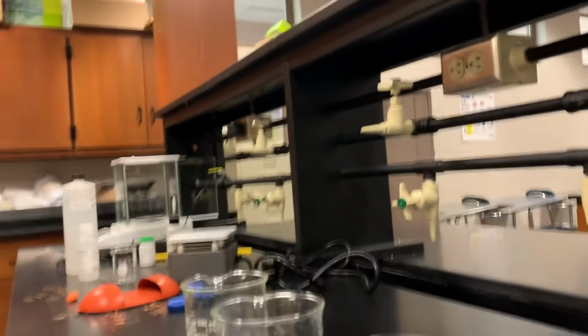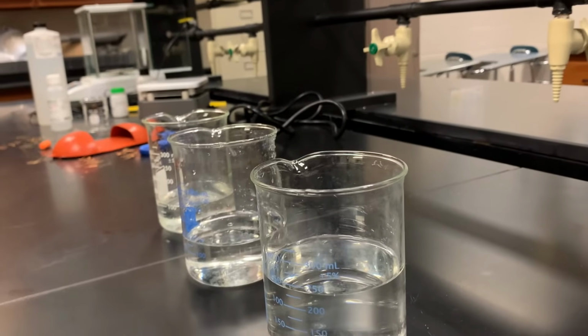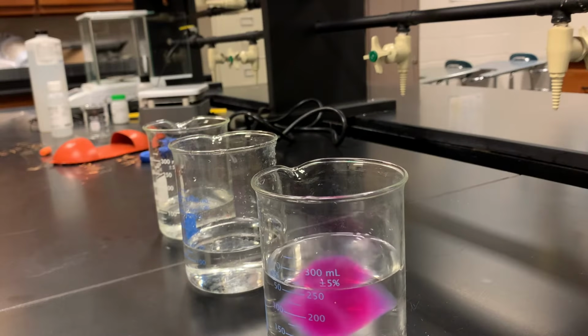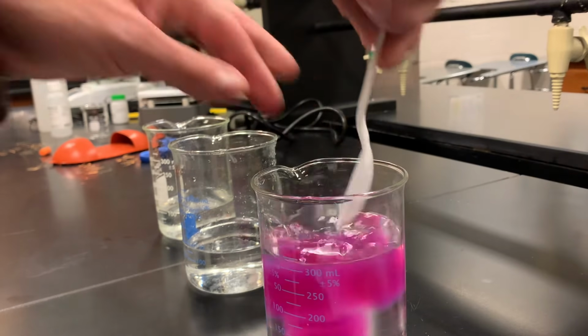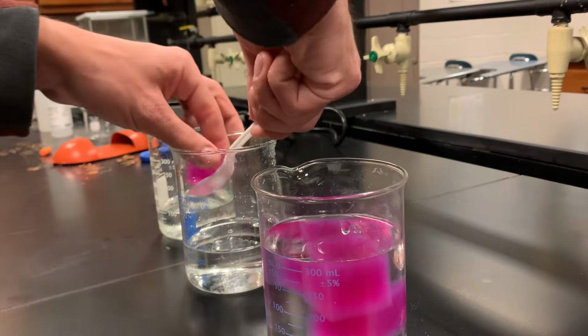So, to the best of my ability, we want to do these roughly at about the same time, which is not going to happen. So a little bit of experimental error on my part, but I'm going to drop these into the hydrochloric acid. Be nice if I had a lab partner here, but with the pandemic and everything, that kind of takes that out. Got to work alone.